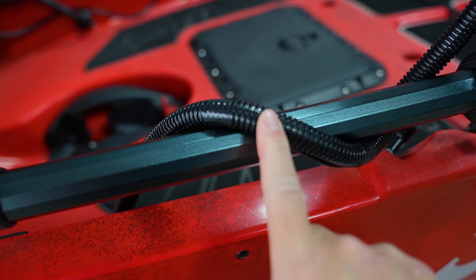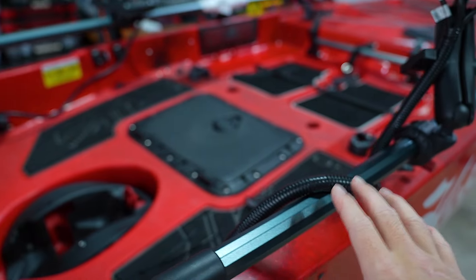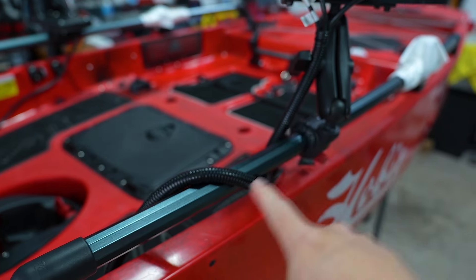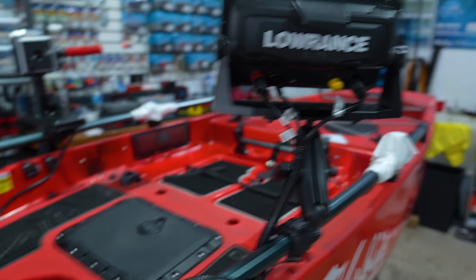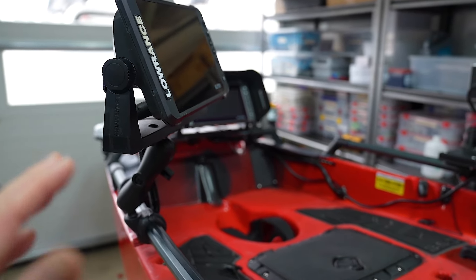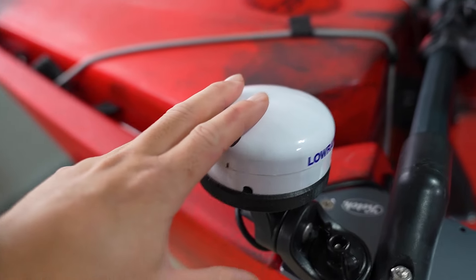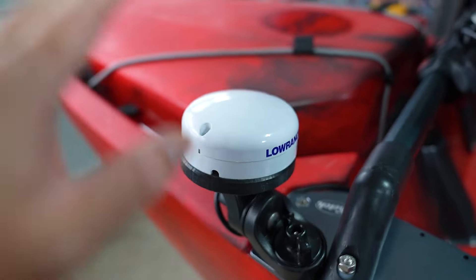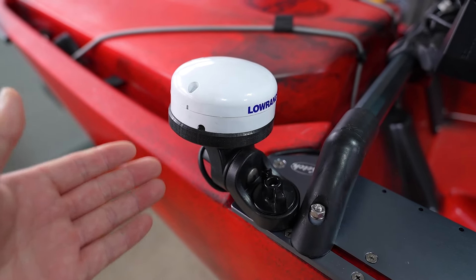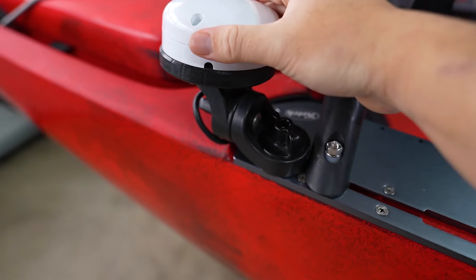I really went through and redid some of my wiring, replaced some of my wiring loom from the last build. I love this — it helps protect the wires. We're always banging things around inside the kayak and you don't want to damage these wires. This wiring loom is super cheap, get it from Amazon. Once again I'll be running both of my Lowrance Elite FS9s, and we have our Lowrance 0.1 GPS antenna so that our heading sensor is true to the front of the kayak.